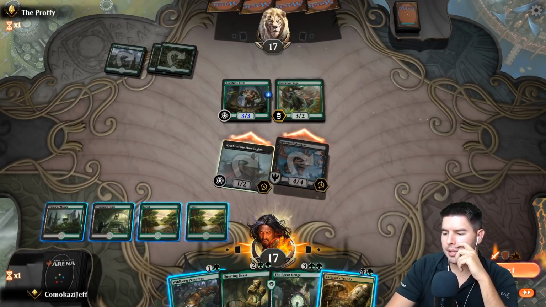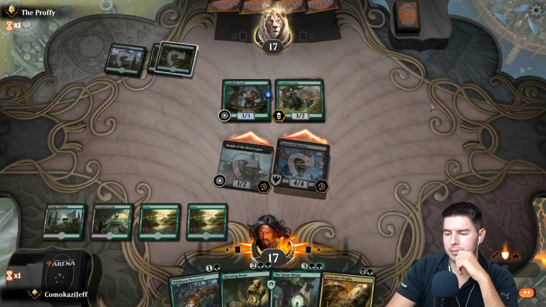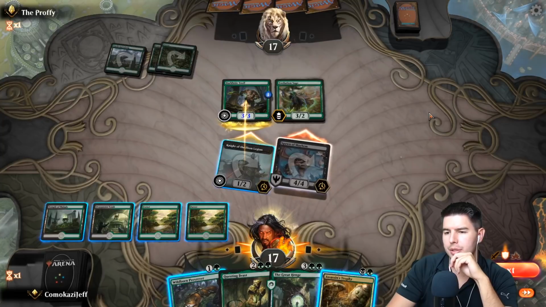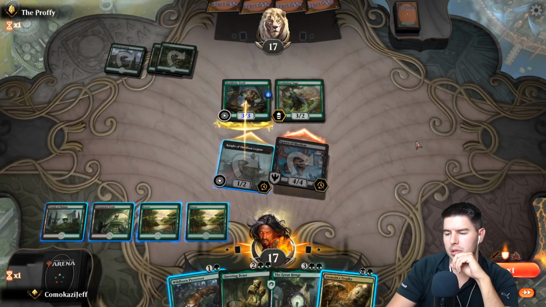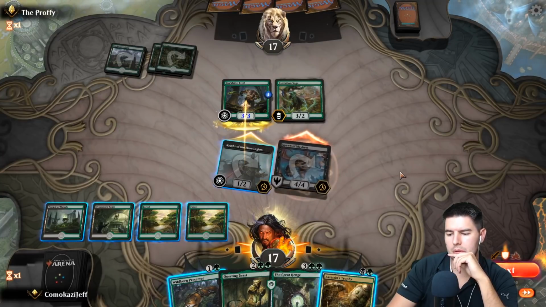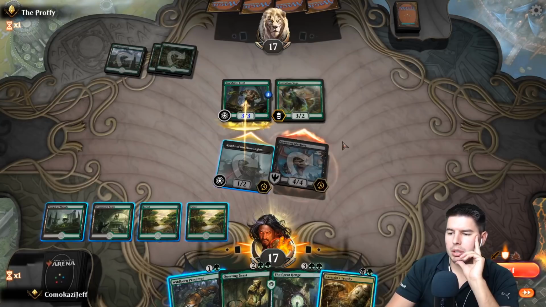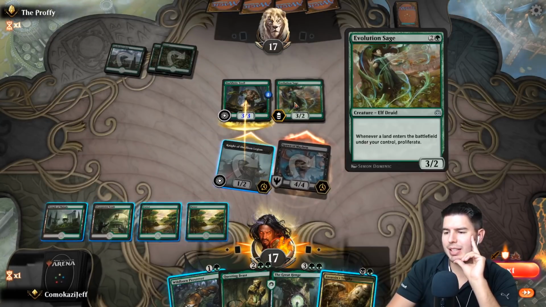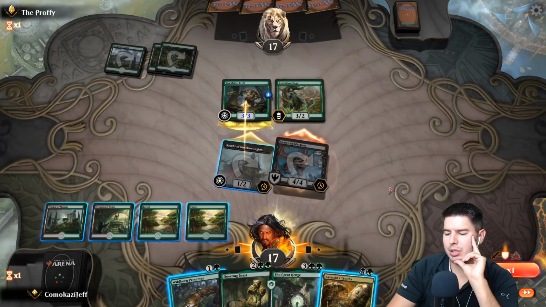All right, let's swing like this. They do block. Interesting. They can't actually give this hexproof. It does die, which means they lose some value with Evolution Sage. Should we just go ahead and pay for it?